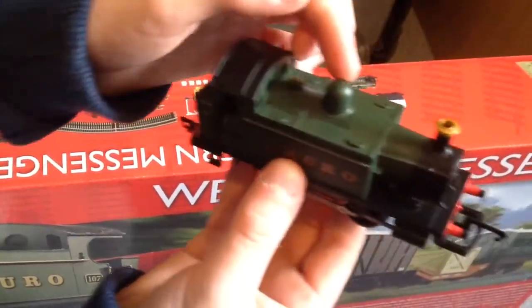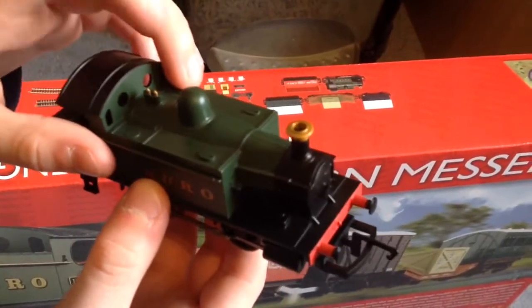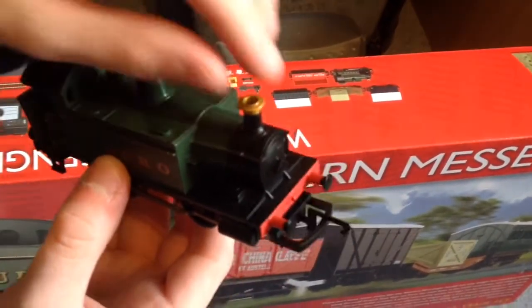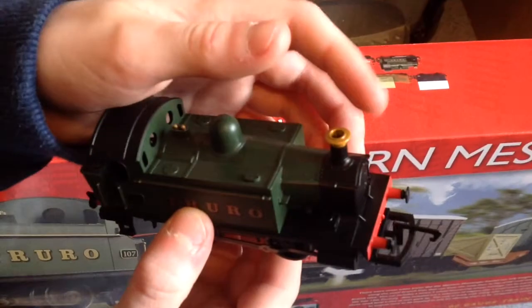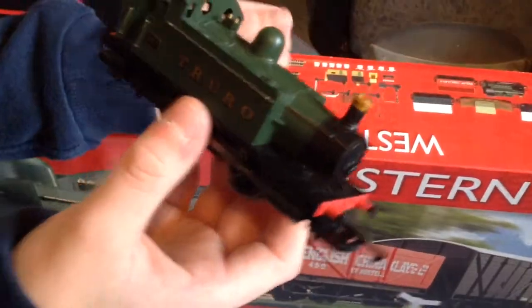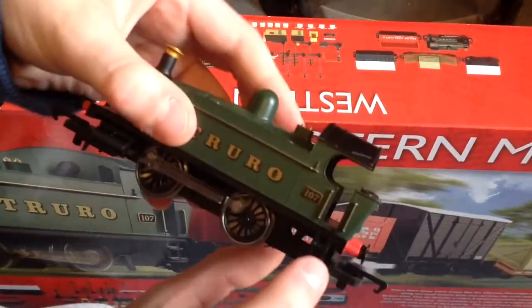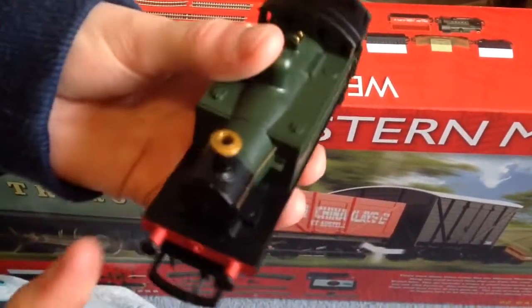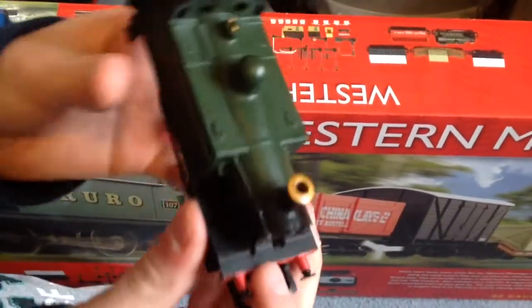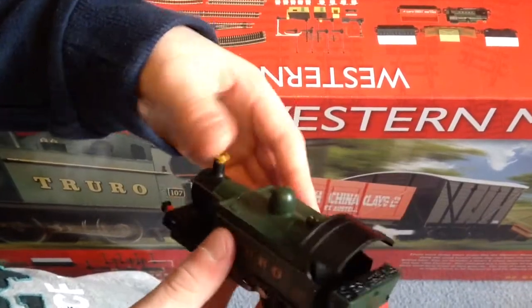Then you've got the boiler here and all the water fill-up bits, cylinder and whistle. Then you've got the funnel, the little copper bits. It looks a bit like a GWR locomotive. And you've got a step ladder here, and it's the same on the other side. And you can add vacuum pipes in at the front and the back, but I'm not sure whether we're going to do that or not.